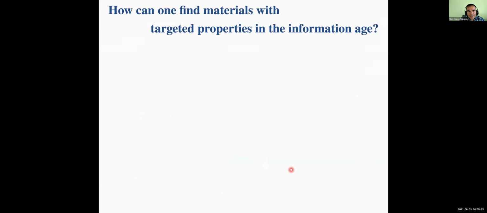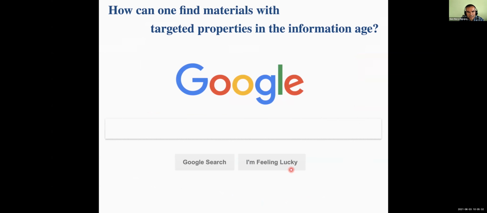So how do we get these kinds of materials with such properties in our information age? It would be nice if we could go on Google and type, for instance, I'd like to get a good battery material. Unfortunately, that doesn't work. Maybe if I were to ask my students, how can I get a good battery material? They would go on Google and say, okay, I'd like to find a material that has a voltage between 3 volts and 4.5, a good stability, and it has a good lithium mobility.